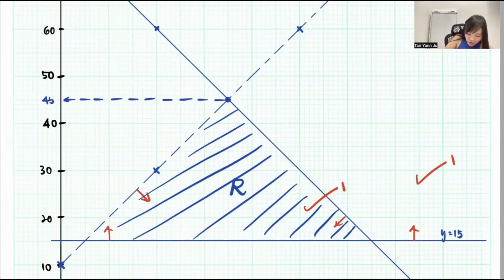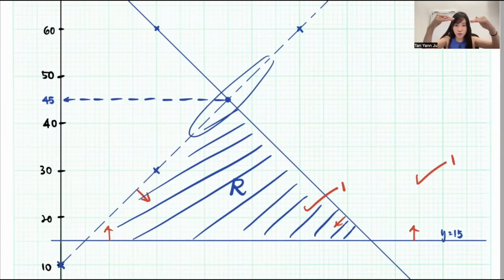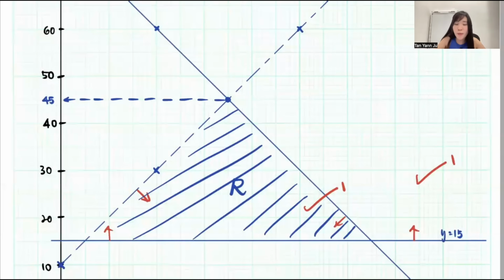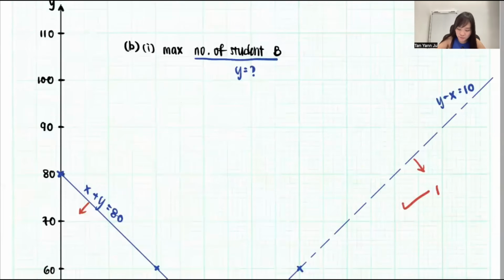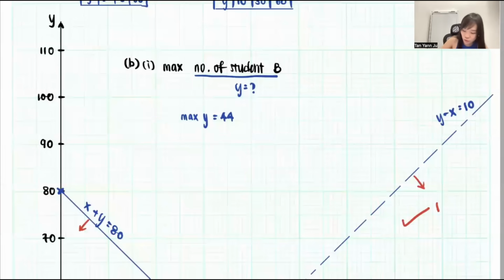So guys, I get 45, correct? But we won't write 45. You know why we won't write 45? Supposedly that is our maximum, but because this particular dotted line doesn't include equal, even though we touch 45, we will write one number lesser. Don't tell me, teacher, 44.9. Where got student 44.9? Correct, my dear? So we want a whole number, so the maximum Y equals 44. No wonder I see them also getting 45. I also got 45, both of us same.